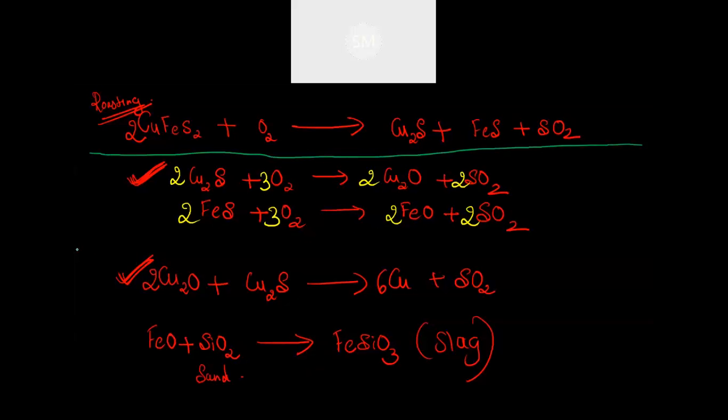I'm drawing a line here because these are similar kinds of reactions. The first one is where you are taking the whole compound and it is broken down into sulfides. In the second, both are roasted here. And the last part is, one is for the copper formation, the last one is for slag formation.